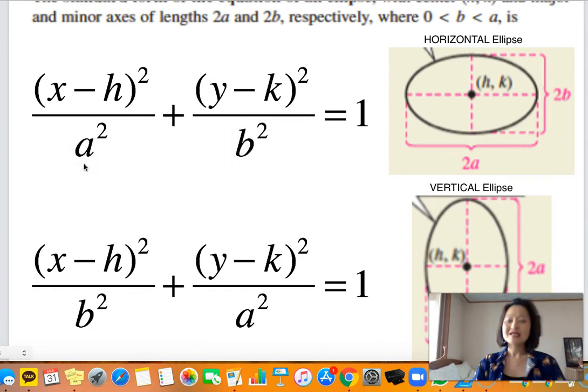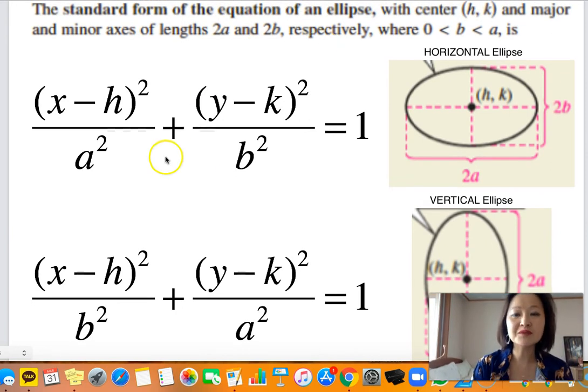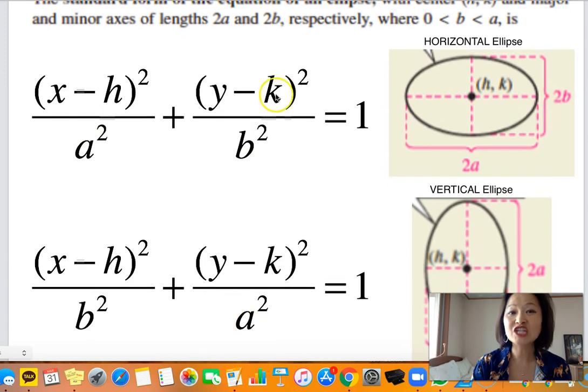But we have something that distorted the circle. So you're right, an ellipse is a distorted circle. It's a circle that's been crushed or pushed, squashed. Think of it that way. Now, for a horizontal ellipse, you can see that the major axis is on the bottom here. So 2a. Actually, a is always the major.